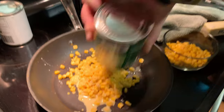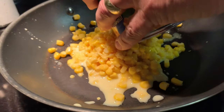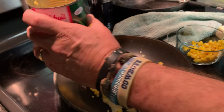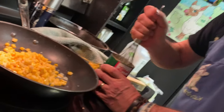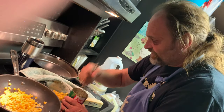See, down on the bottom is where all the good stuff is. Nice. Okay, so I'm going to do the same thing. I just wanted to make room. So I guess I'll put less in there and probably go a little easier. I'm just excited for the video. Okay, go to beating. Yeah, that works better. So less corn, I'd do a third of a can. Like I said, I just got excited for the video.